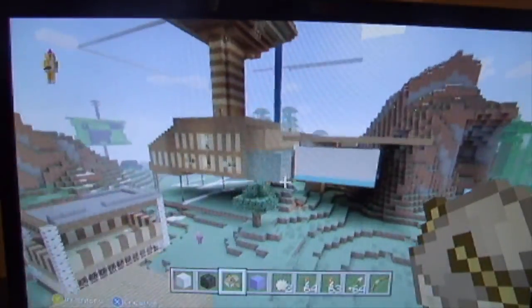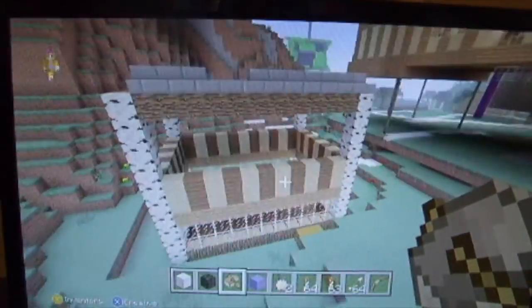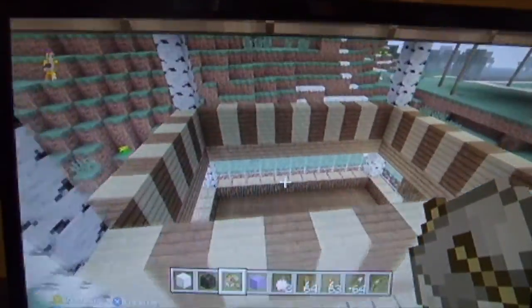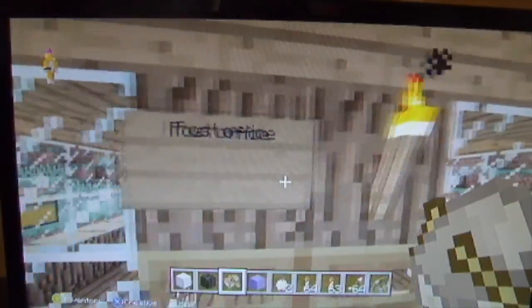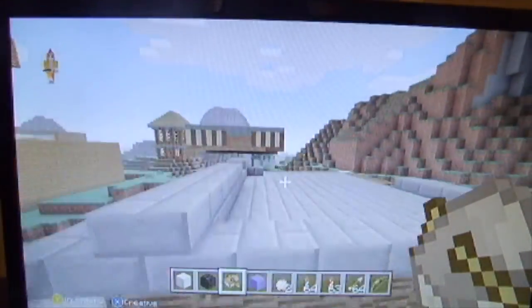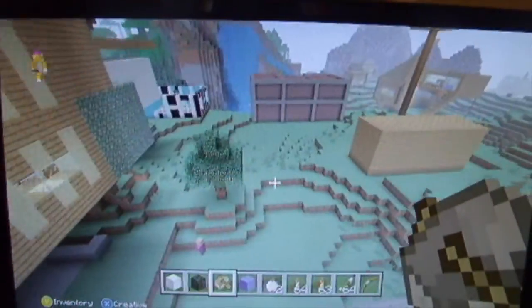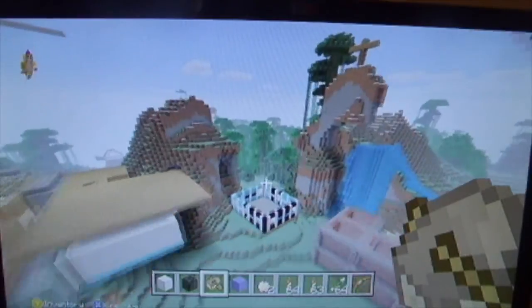And, yeah, now, over here is just another little shop area. I don't really know what this is. I think this is another house that he made. Yeah. Oh, it's a post office. Oh, that's, oh, never mind. It's a post office. Yeah. This is supposed to be like a little town, city, whatnot.